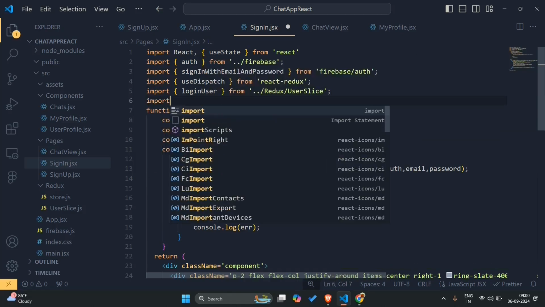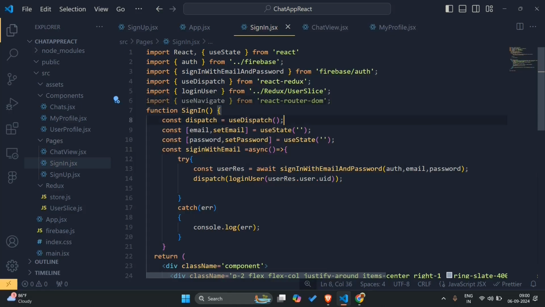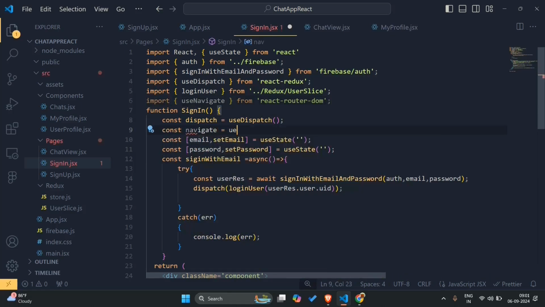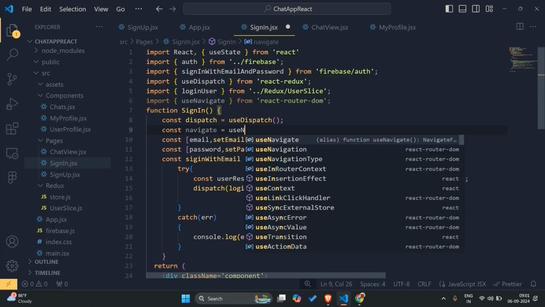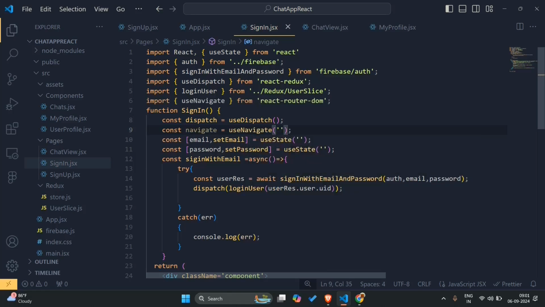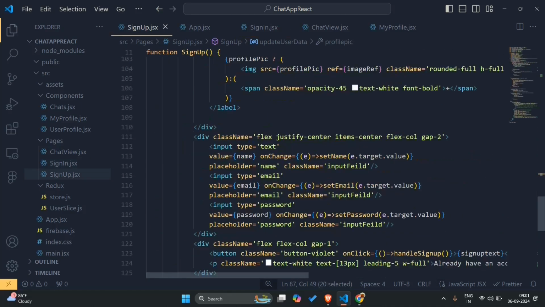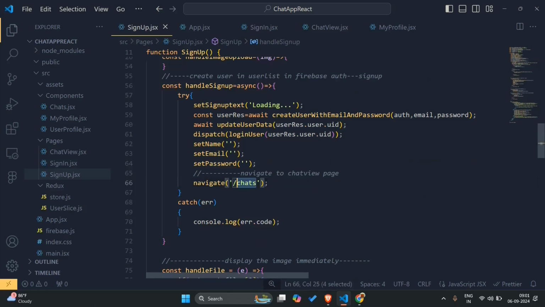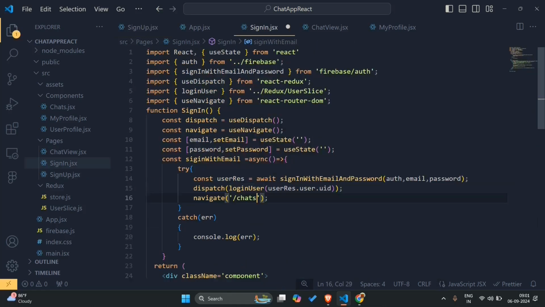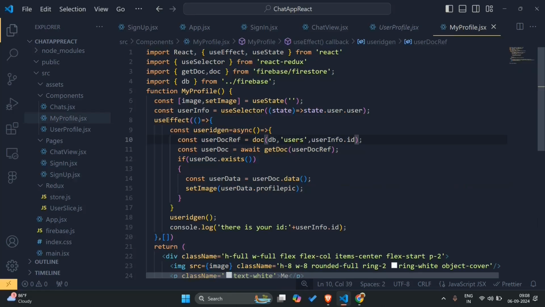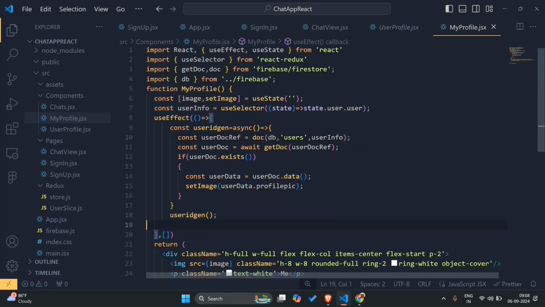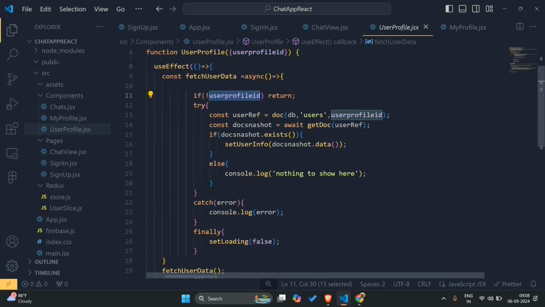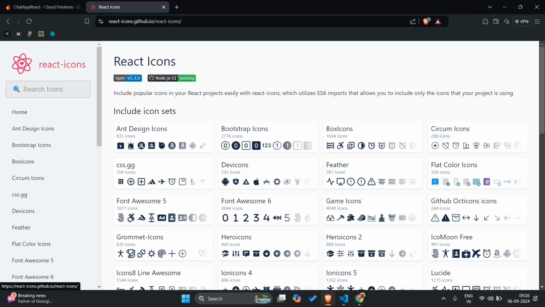Now import useNavigate from react-router-dom, and also navigate equals useNavigate. And after the sign in we want to navigate to chat view, so just navigate chats, and actually we don't need this .id from userInfo, so just delete it.